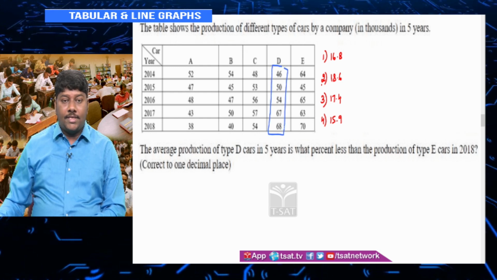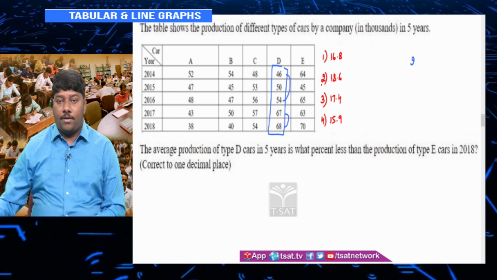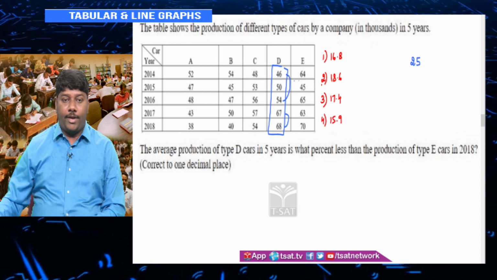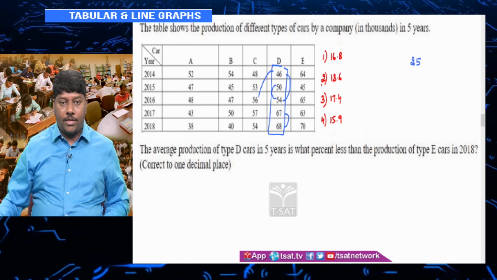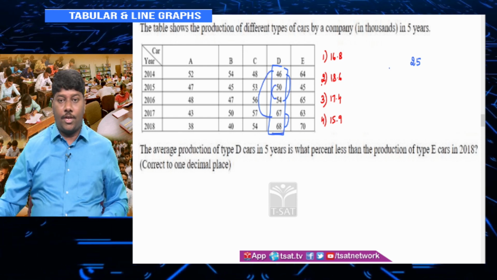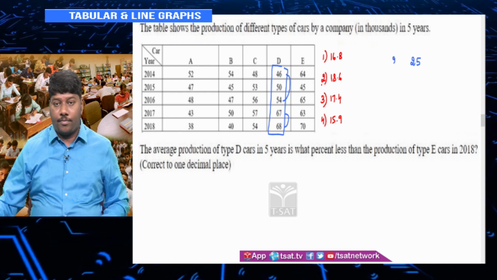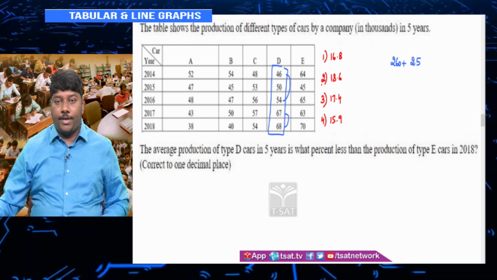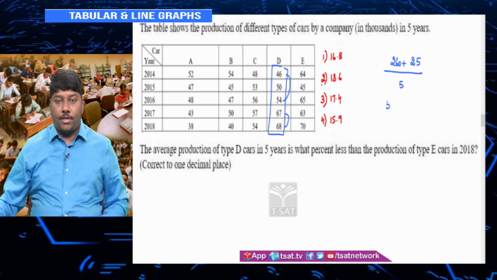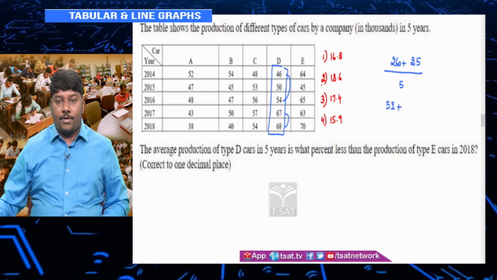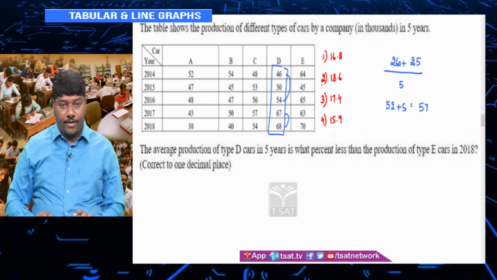Now see here, 8 plus 7 is 15, 4 plus 6 is 10. Take out 25, then what do you get? You get 90, 50, 50, 100, 40, 60, 100, then 60, 260 plus 25, divided by 5. You do it. This will be 52 plus 5. On an average you are getting 57. This is one way of looking at it.